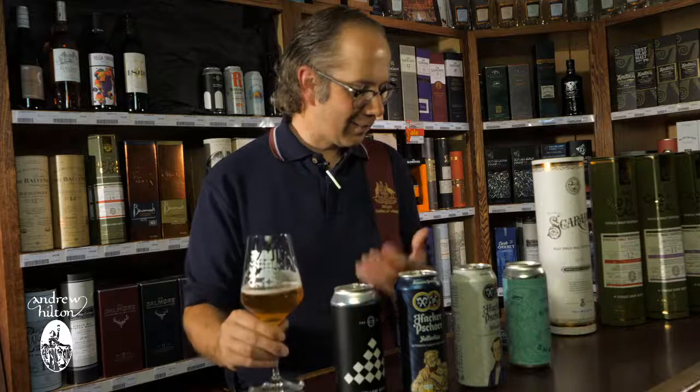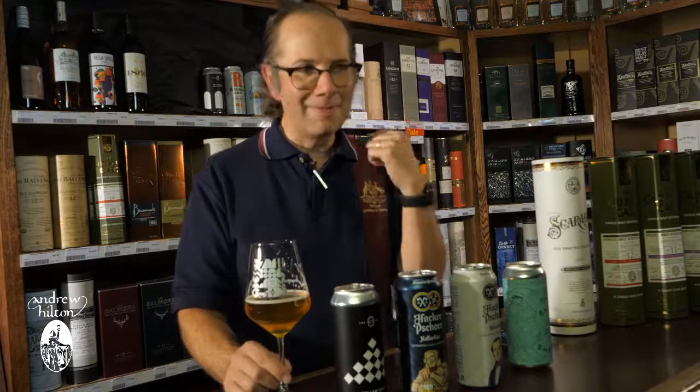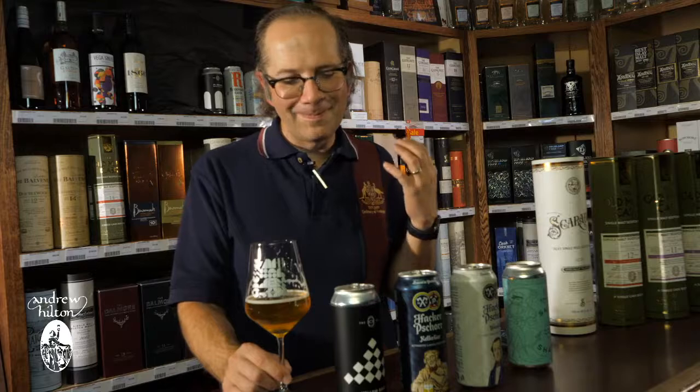And yeah, I agree. Establishment really doesn't make a bad beer. They occasionally will make a beer that doesn't sell. We'll get to that next week with the St. Truden. But yeah, I really don't think they've made a bad beer in my estimation. I'm trying to think if there's anything that Establishment made that I really didn't love.